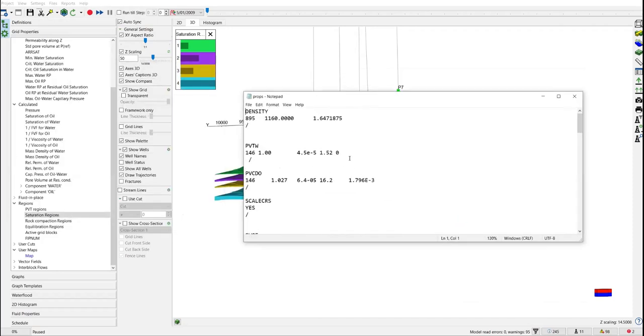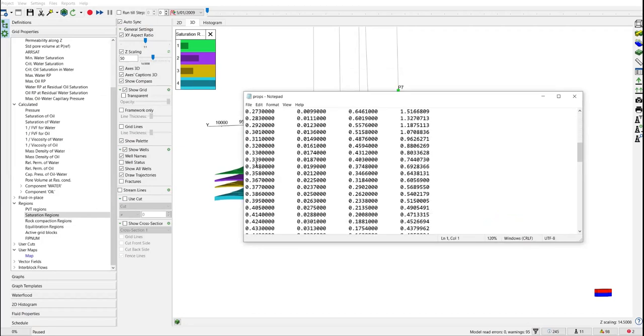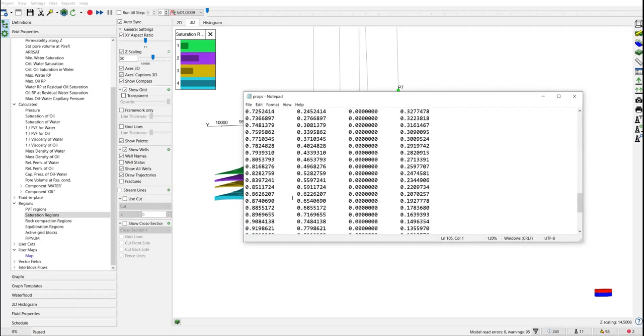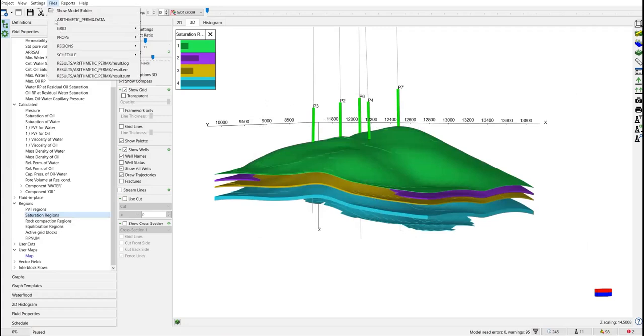Let's check, but it's not the main thing here. So we have density, PVTW, and others. And then this is for rock compressibility. Nothing really special for this particular video. And then in schedule, not really relevant. So basically we use the saturation.